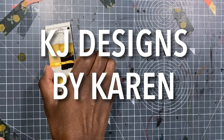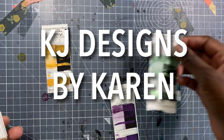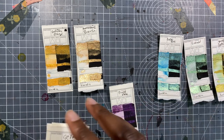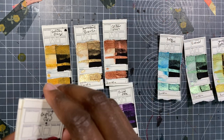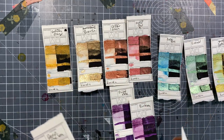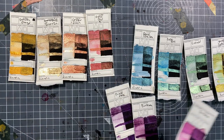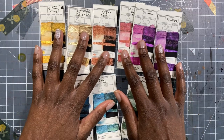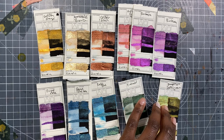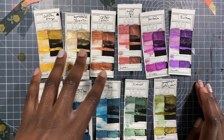Ooh. So these are designs by Karen. I have a decent amount of these, but not a crazy amount. And these are colors that when I first started using them, I literally went, wow. I think I did the same thing with the creative kinds. So you can see this is another one that's a bit brighter, not quite as bright as the hydro colors. If you want super duper bright colors, hydro colors are where it's at. These are a bit brighter and more in your face than the creative kinds paints, but a bit more subdued than the hydro colors paints.